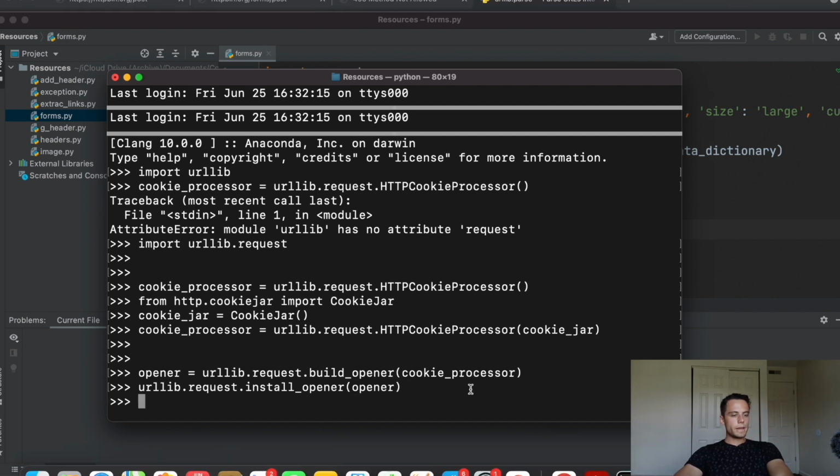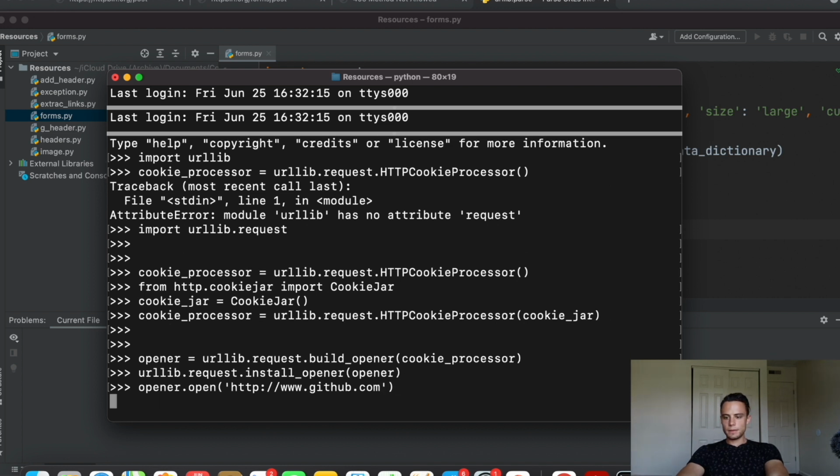That's it. And we can use the opener so we can make the HTTP request. So let's write opener.open, and here I write, let's say, http://www.github.com.